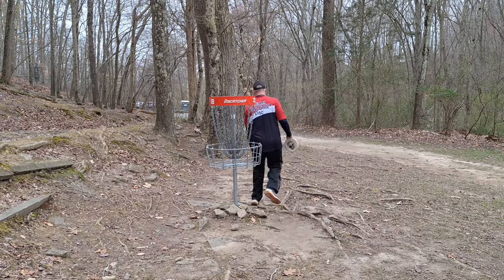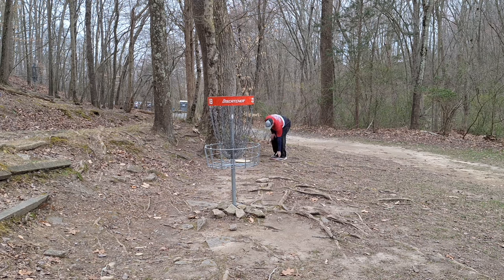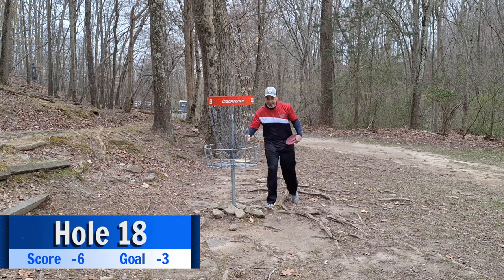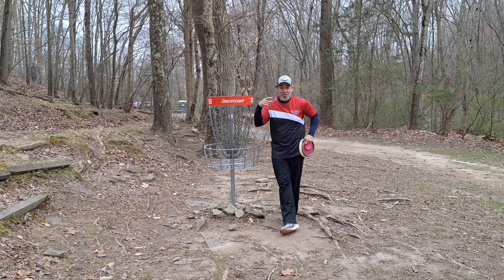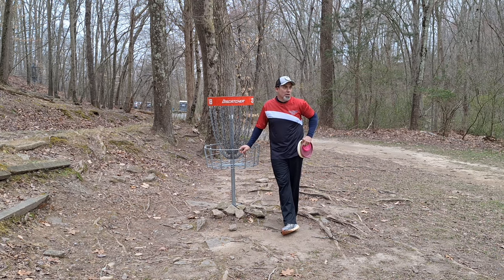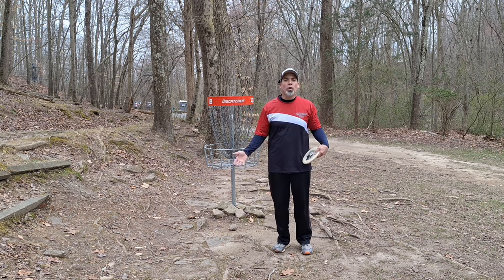So here it is — 15 feet for one short of my course record. Wow. Seven under! Guys, girls, ladies, people, family, DMD family — wow. What a difference a day makes. I filmed this the day after my last round where I was one under — to go from one under to seven under. What's the difference? Warmed up my body, got my body prepared, got my mind prepared. This sport is so much fun — if I'm not having fun, why am I doing it? Who wouldn't want to do this? Why wouldn't you have a blast doing it?